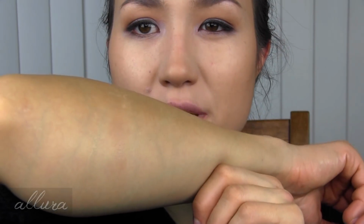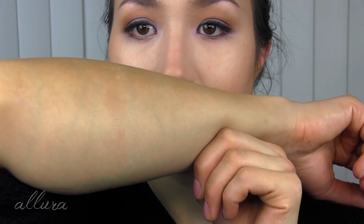But if it were in the summertime and I were in direct sunlight, you may be able to see some of the sparkle, and that might not be something flattering to have all over your face. But I do really appreciate how this is deepening up this foundation color and helping it not look so ghostly in comparison to the rest of my skin. All right, there are the two shades with a finger swatch. You can clearly tell there's shimmer in there. The lighter one you can barely see, probably just because the color is very close to my own skin tone.